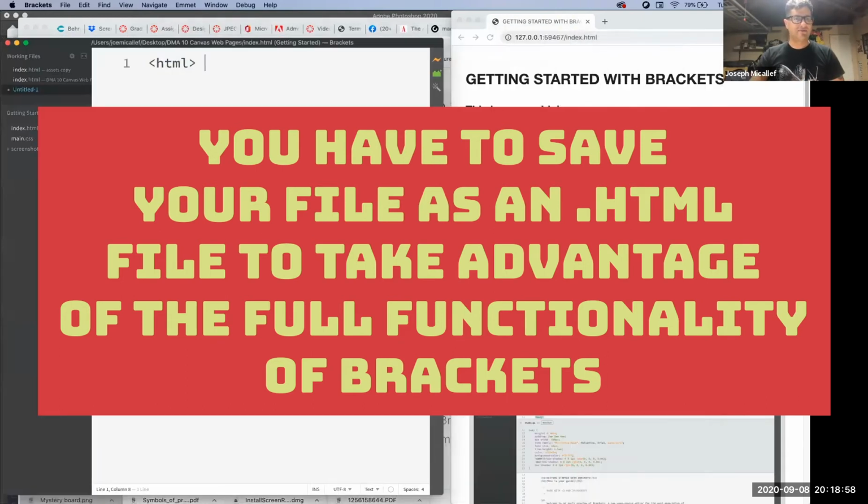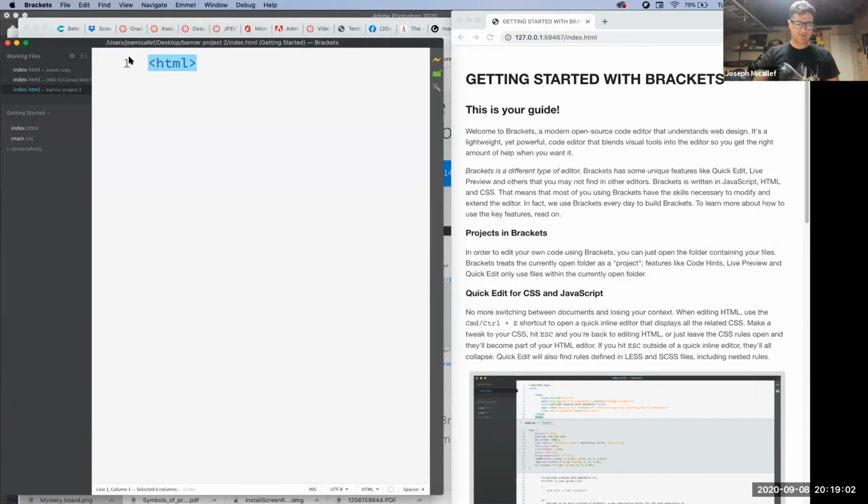Hit save, and now if you look, that bit of code, that word HTML, it's blue. So I got my color coding. Now if I go back in here and I type a tag, HTML, and I close it off with that greater than symbol, it automatically creates my end tag for me. That's the nice thing about using the IDE, that it has what's called code completion. When you create your beginning tag, it will automatically create your end tag. So that's a great little feature.